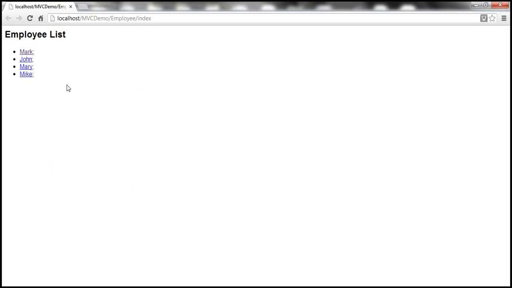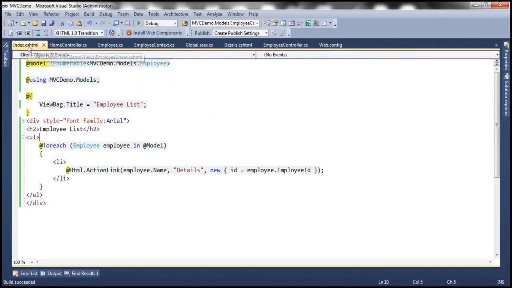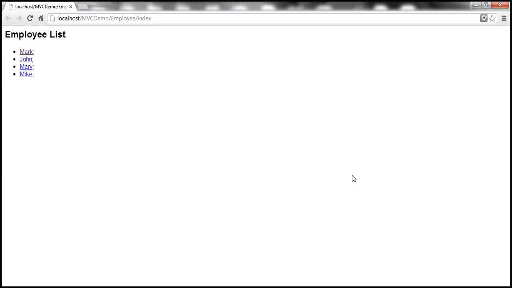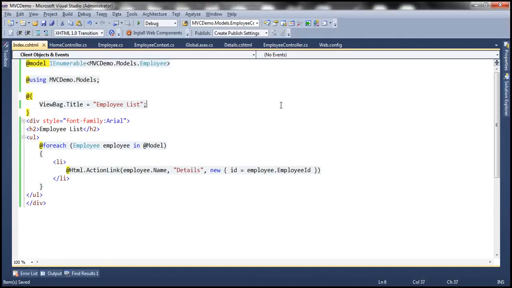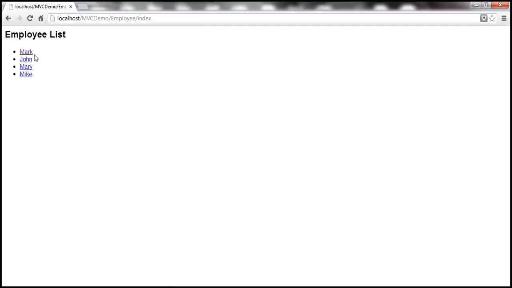And look at that, I get Mark, John, Mary and Mike, and I have a semicolon there. To get rid of that, we don't actually require the semicolon right here. So let's get rid of that, save that, let's rerun it. So we have the employee names.